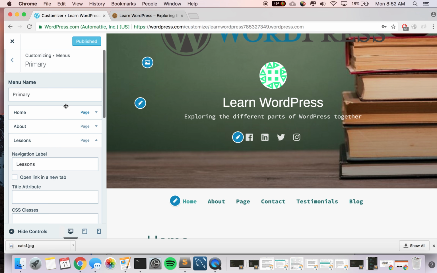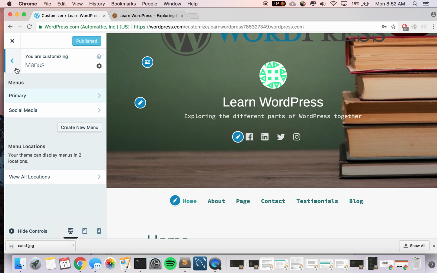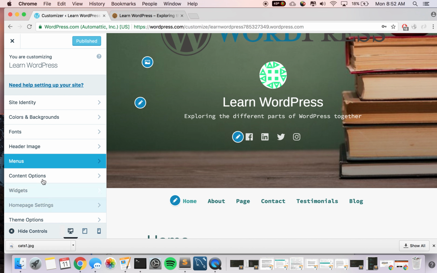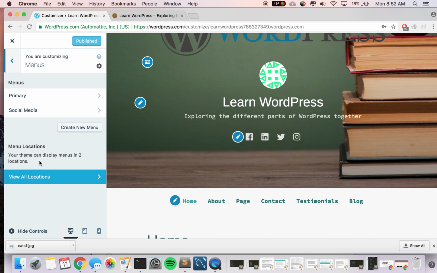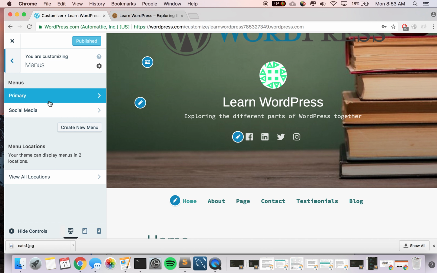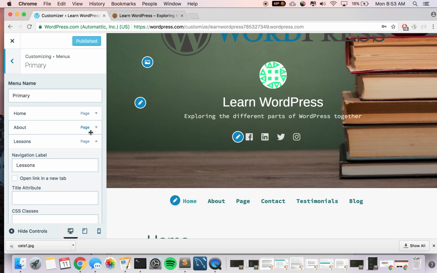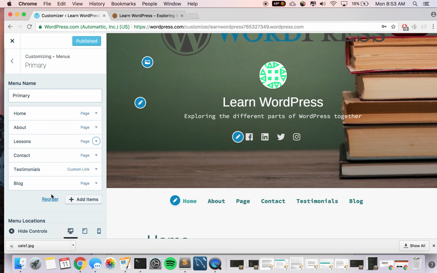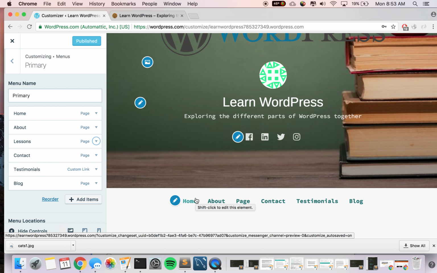And once you get here, remember, you're going to be taken to this panel, and then you want to click on menus, and then you want to click on primary, and I'm going to collapse this little triangle back just so that I can see all of them. And this little triangle is the item or the button that you want to click whenever you want to change anything related to the navigation menu.